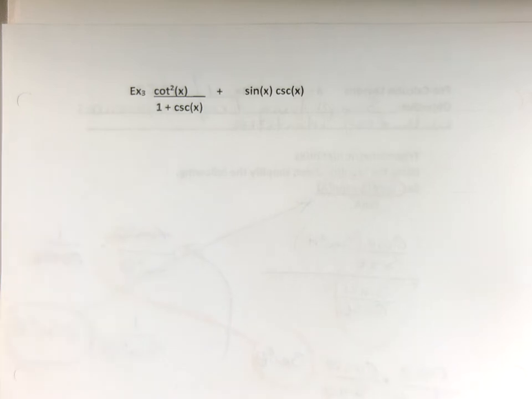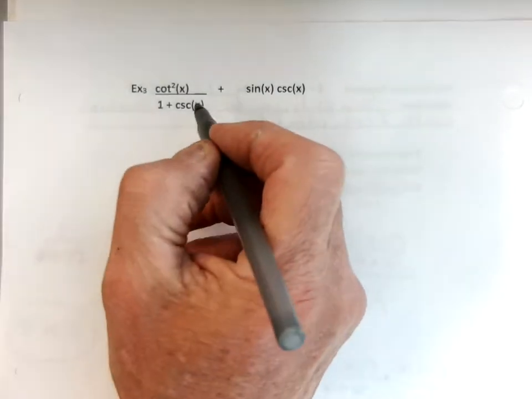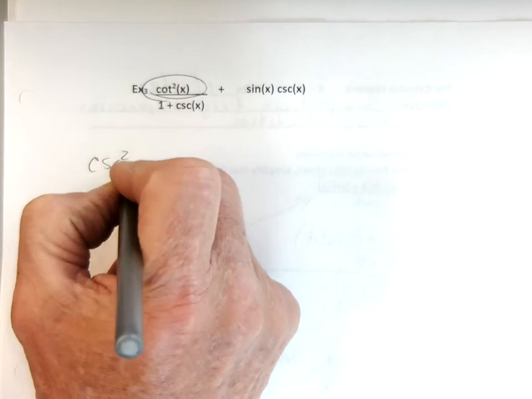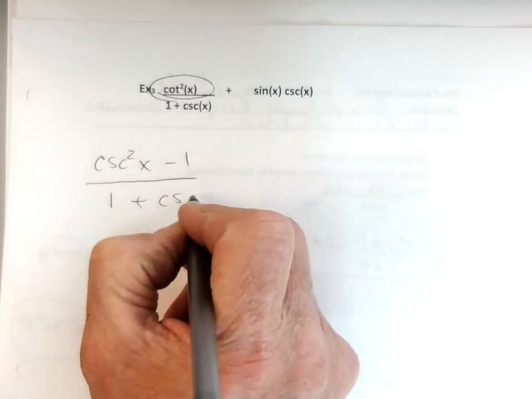I'll do one more. Example three is one of those that having a trick is really helpful. So before I do example three, the hint I'm going to say is, see if you can find cotangent squared. Do you see cotangent squared in there somewhere? What does cotangent squared equal? So cotangent squared could be cosecant squared minus one. So I'm going to change this one into a cosecant squared of x minus one, secant of x.